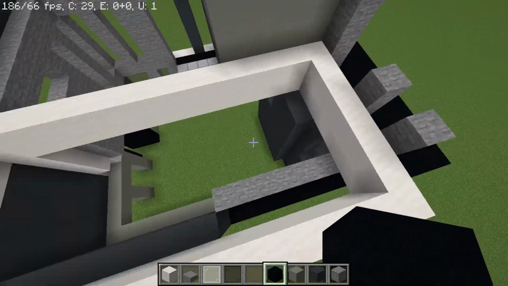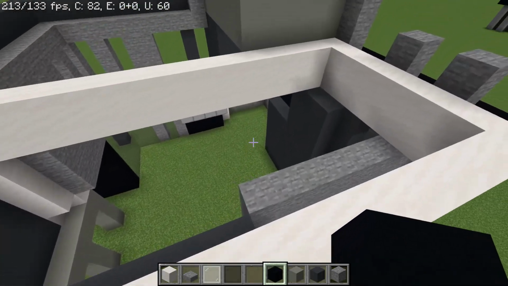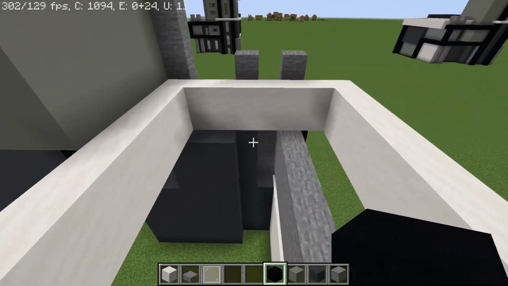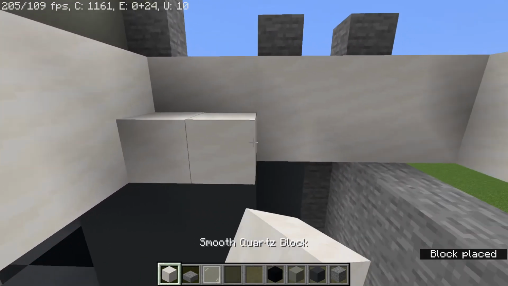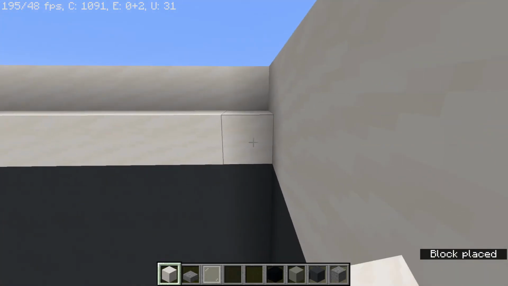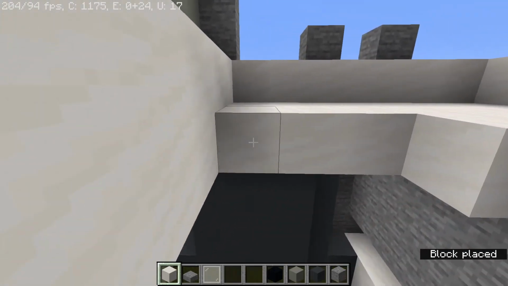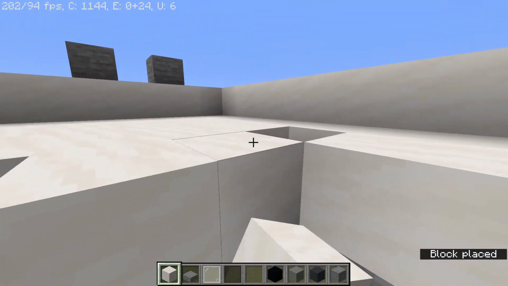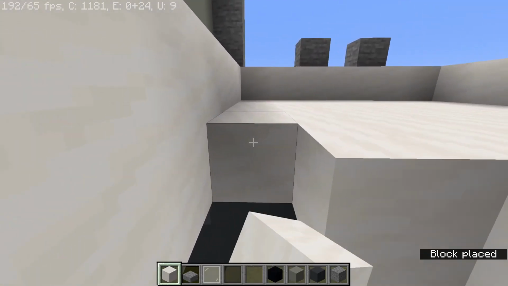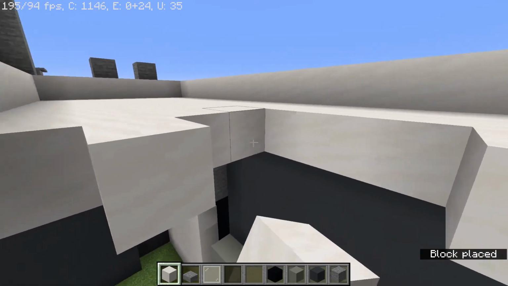Now we want to fill in this entire rectangle on the bottom half with smooth quartz blocks, just like this. And I don't know how we are going to furnish this yet, but if you're building this in survival, actually never mind.